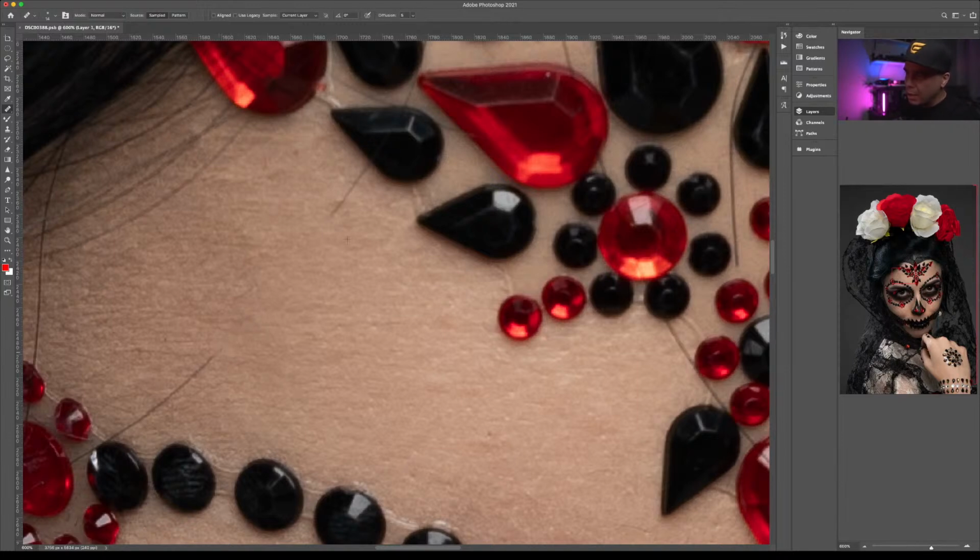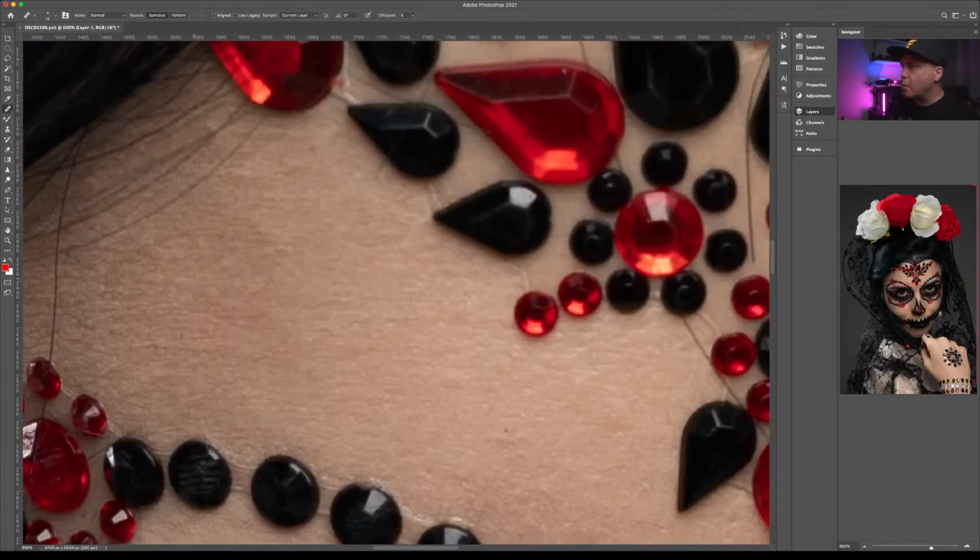Now, look at this. Now the sample is all the way up there, but I'm actually brushing right there. And this is time for me to press Alt or Option again, tap in this region, and sample once again from there. You don't want to keep sampling from the first place, or if the cursor is not parallel to the sampling point. You always want to be very aligned with it, or at least in most situations, to get the utmost realistic sampling. All right, so that's fine for now. We're going to sample right here, and we're going to sample right here.